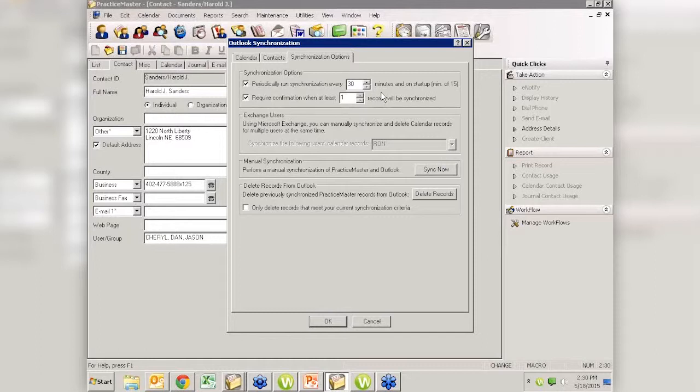If you don't have that running, whether you have Platinum or not, then the sync is only going to happen when you are logged into your computer and have PracticeMaster and Outlook open. So if Sally adds that entry to Ron's calendar, and Ron isn't here, and his computer isn't on, and therefore his PracticeMaster and Outlook are not open, and Sally doesn't have rights to Ron's Outlook calendar, then Ron's not going to see that entry on his phone if it's syncing with his Outlook. He's not going to see that entry on his phone until later when he gets back into the office and it can do this periodic sync. So it's important to understand.